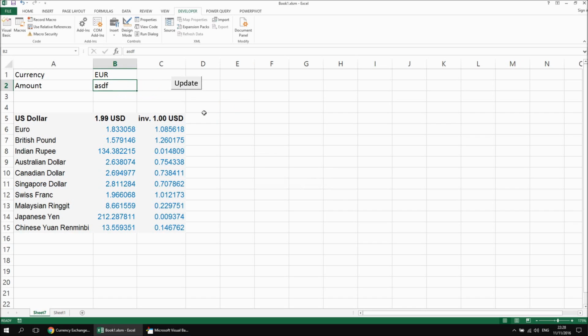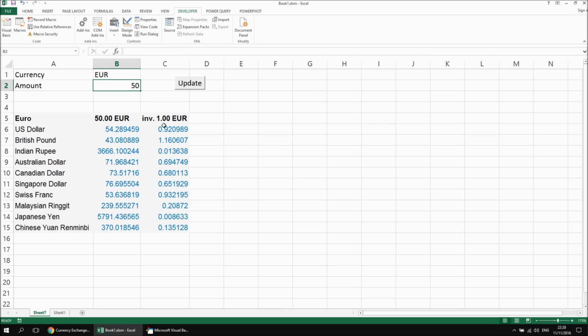So let's try typing in a negative number and then click update. It's a number, but it's too low or too high. Let's try typing in a higher number. Let's go for a positive number. Oh, that's too high as well. So let's pick somewhere in the middle. Let's say 50 and then click update. And finally, what I should see is that, having passed all my validation checks, I get a sensible update. Phew, so there we go.